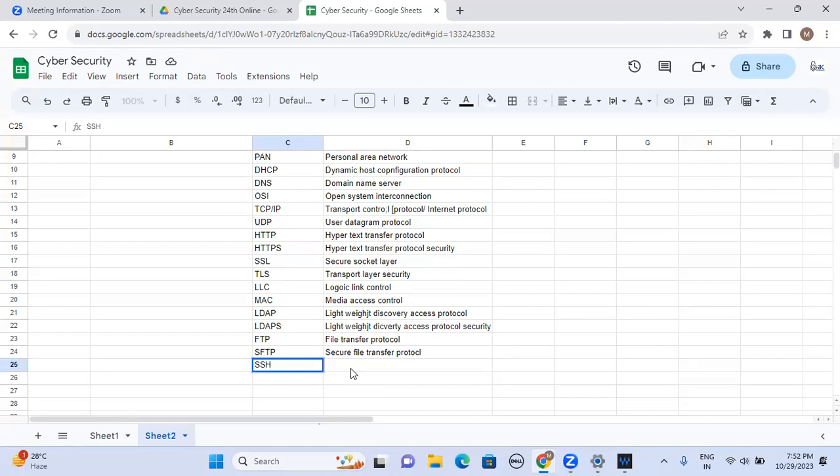Next one is SSH, Secure Shell. This Secure Shell is basically used to log into any Unix-related flavor of servers. Under Unix, we have different types of flavors. Those flavors are CentOS, Ubuntu, Red Hat Enterprise Linux (RHEL), and also we have Docker, container, Fedora, SUSE, Kubernetes. All these fall under Unix flavors. If you want to log into these Unix flavors of servers, we will use SSH, Secure Shell, and one of the applications we use to log into these servers is called PuTTY, port number 22.